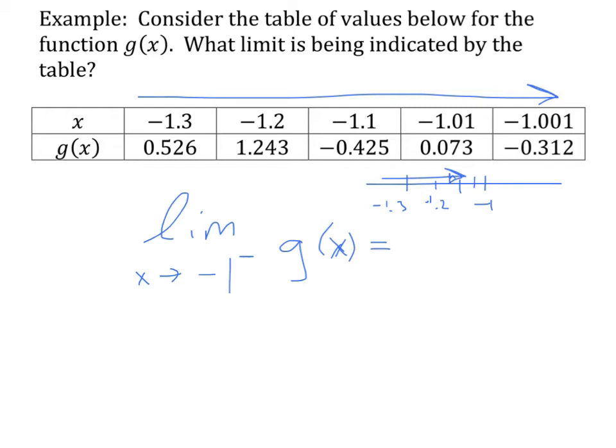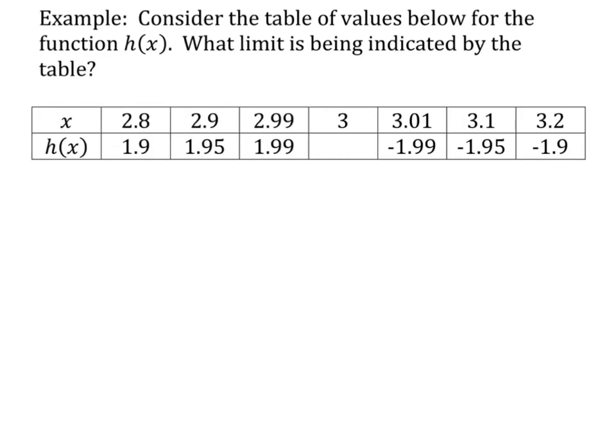This one, it doesn't seem like we're getting anywhere. And so when that happens, we'll say this limit doesn't actually equal anything. I'm actually going to type it: this limit does not exist. And that can happen. If your values are not approaching something, then the limit does not exist. Okay, so I've got one more example for us to look at.